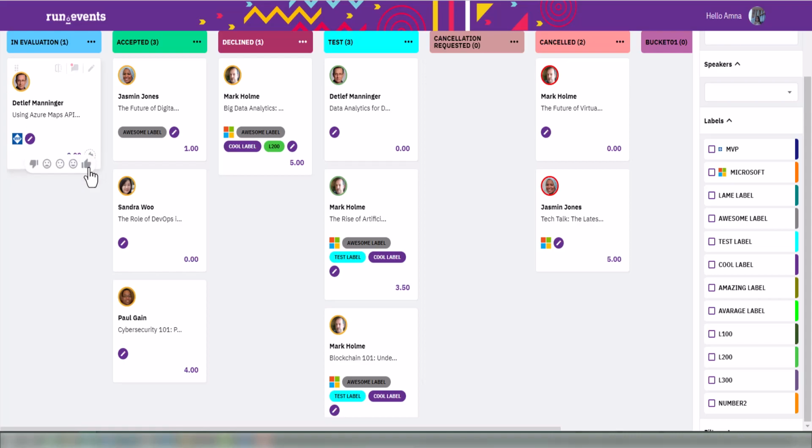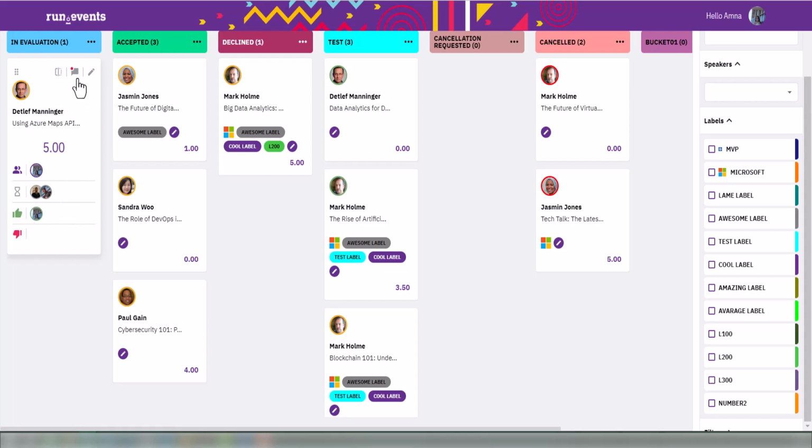Click on the thumbs up icon within the session card and select one of the 5 ratings for this session: can't have, not awesome, it's okay, awesome, and must have. We use descriptive ratings rather than numerical ratings because that way it is easier for the content team members to agree upon the meaning of each rating. If you want to know how your fellow content team members have rated a particular session, simply flip the session card to reveal all of the ratings.